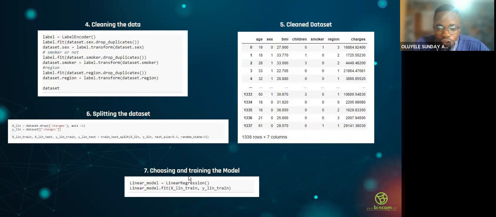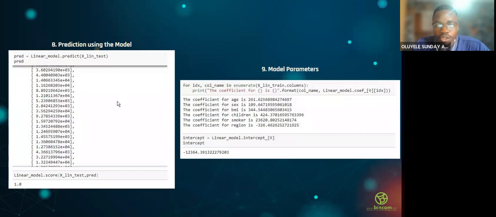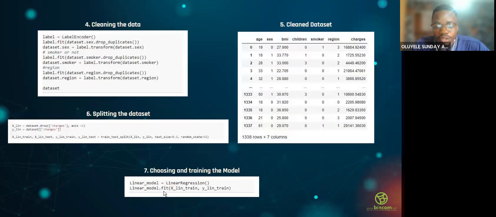So after then, we choose the model we are going to use. We use the linear regression model. It's a model that uses the equation of a line, y equals mx plus c. We fit the data into the model, and we actually perform the training using that fit, this linear.model.fit.